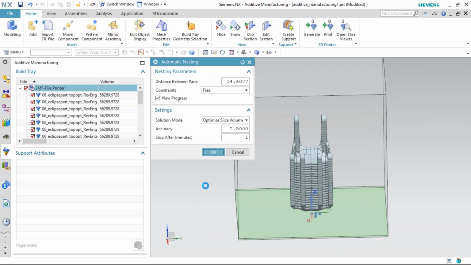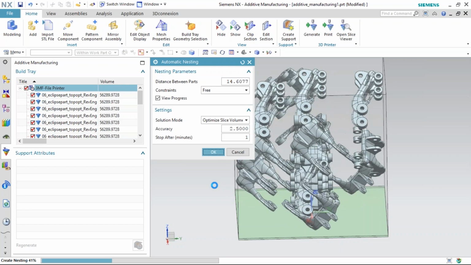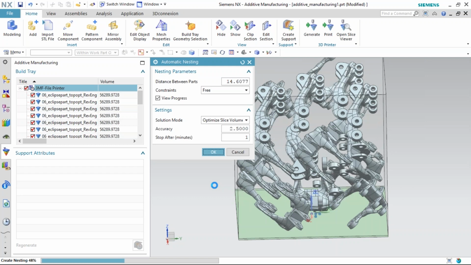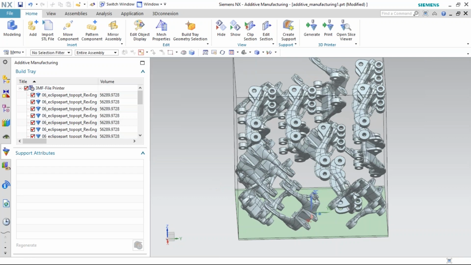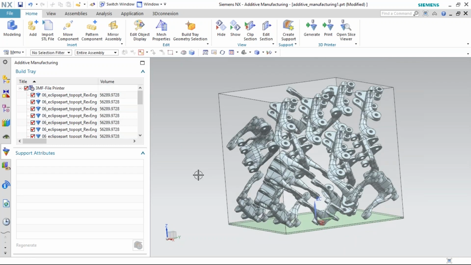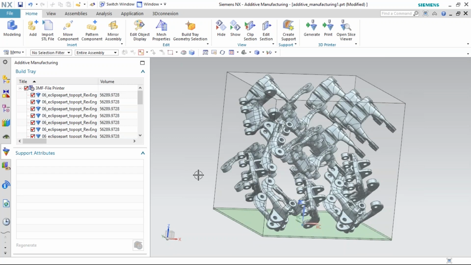So once I click OK, the progress bar on the bottom will start to show that it's running through the algorithm. It's placing the parts in position in the build tray, and it's giving it as many tries as it can in 1 minute. It's looking at different positions that it can produce these parts. Once it finds a very close match of where these parts can be positioned, you'll see them start to rotate around on the screen. And you can see my create nesting progress bar is at 30% on the bottom left-hand corner. Now you can see that it's flowing the parts around freely inside of that build tray to get all 20 parts inside the build tray and organized to those parameters. And then once it stops, this is now our build tray with our 20 components in it. And that is our 3D nesting algorithm.